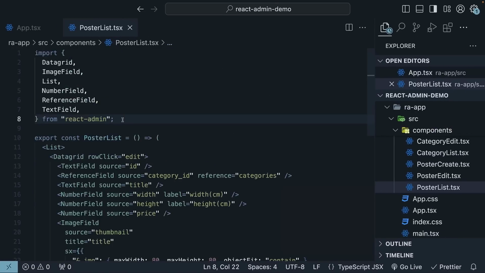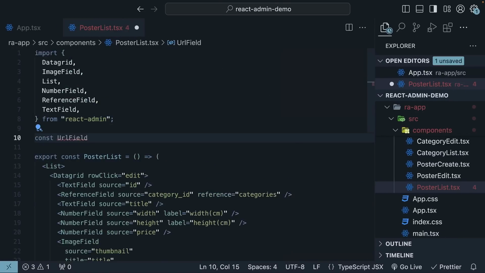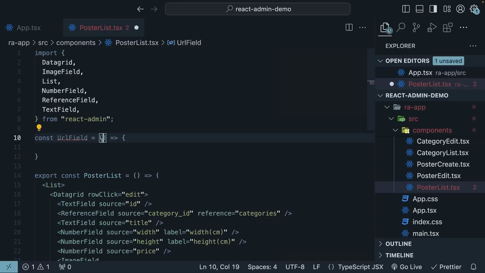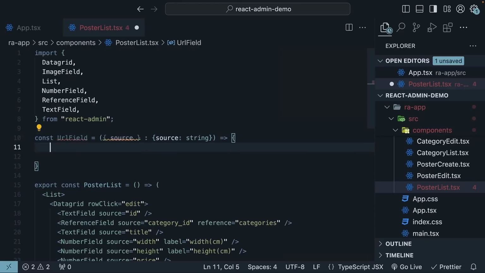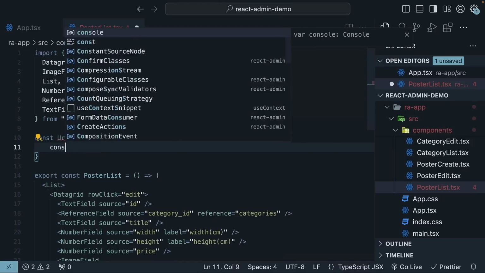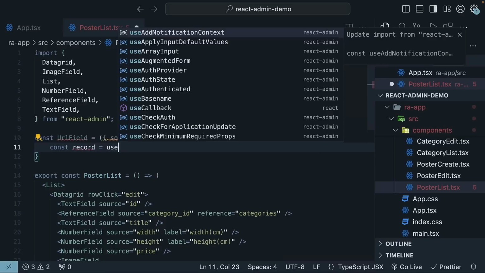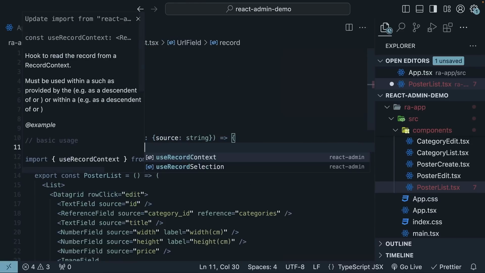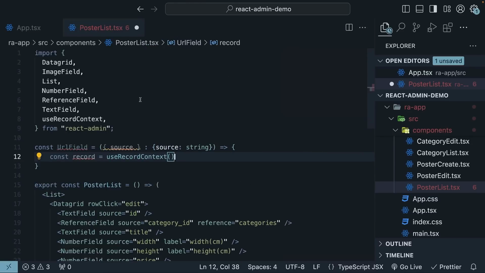In the posterlist.tsx file, define a new component called URL field that accepts a source prop similar to other fields. To access the entire record with all the values, we use the useRecordContext custom hook. So const record is equal to useRecordContext, and make sure to import it from React admin.